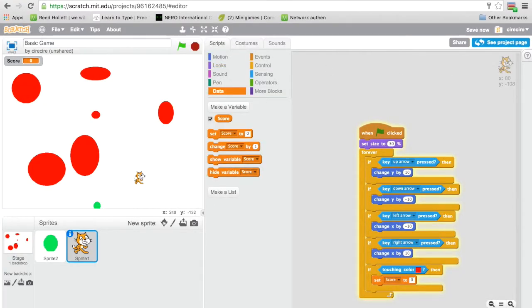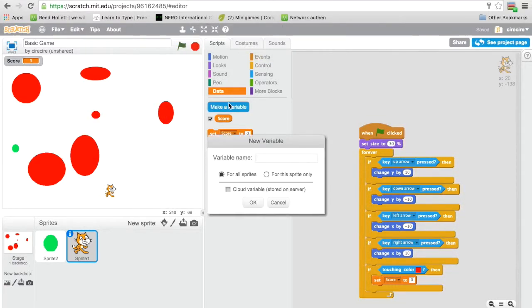And then it's time to move on to the third and final modification, which is the time limit.